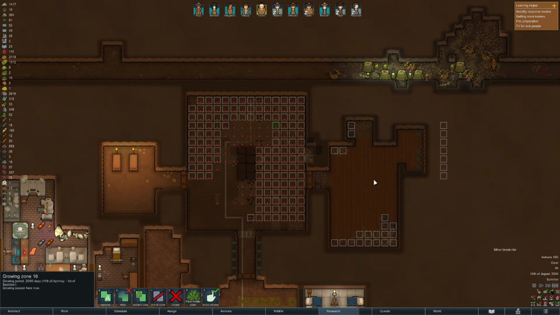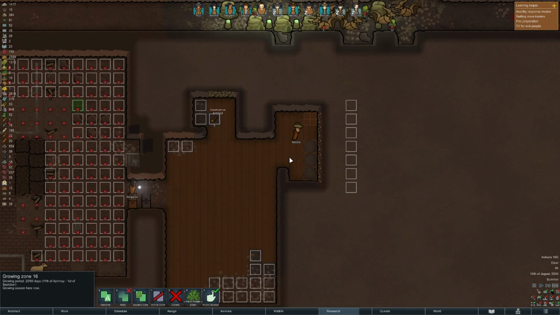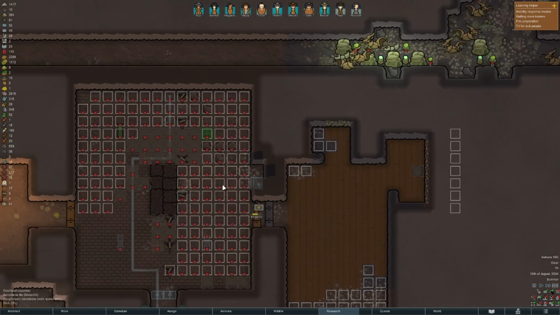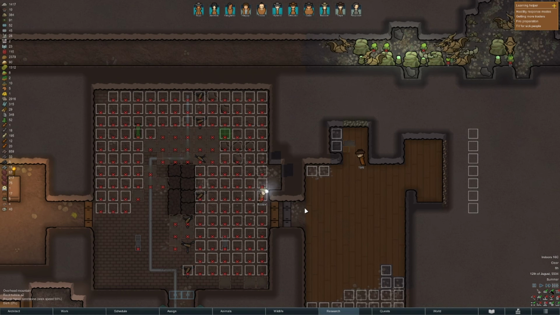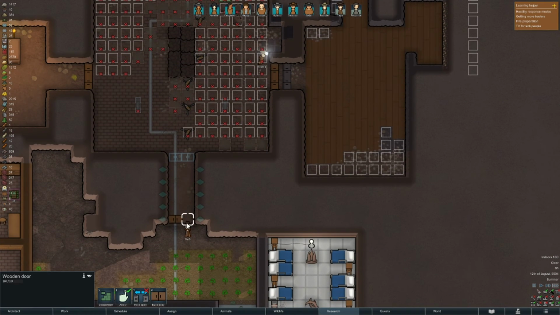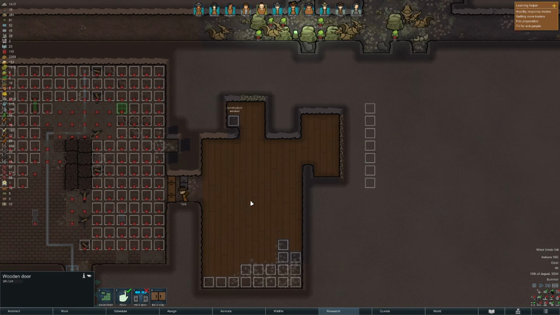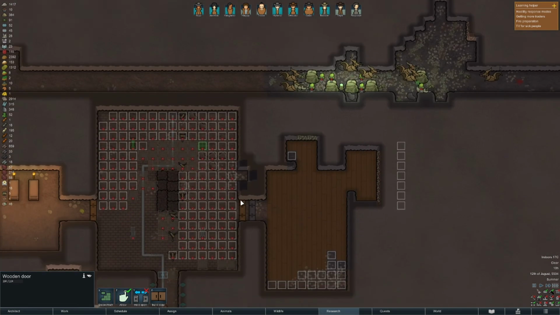I mean, this should be enough, right? If they burst through this wall. Definitely need this door up, mind you. Okay, so we want to hold this open and this open. Okay.